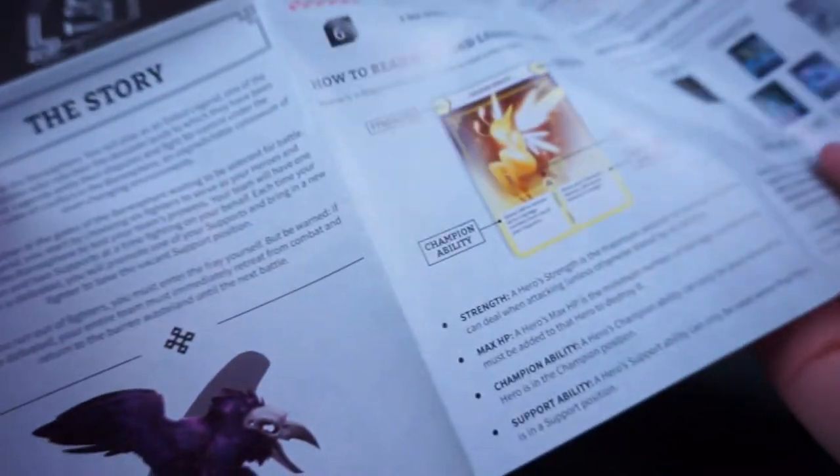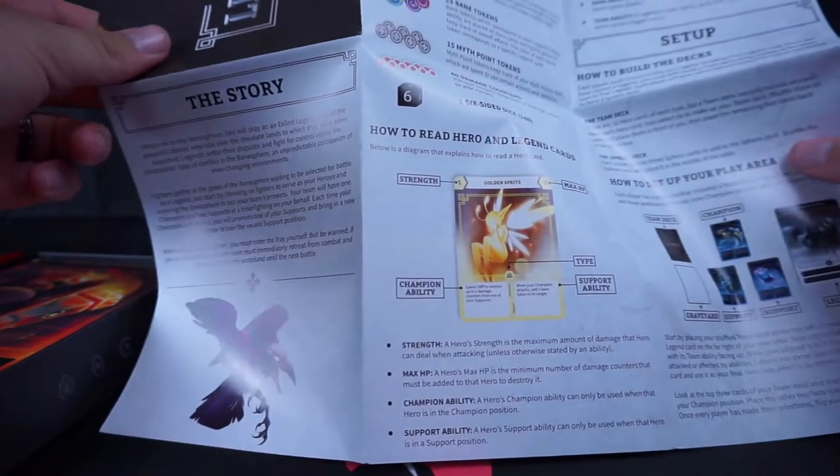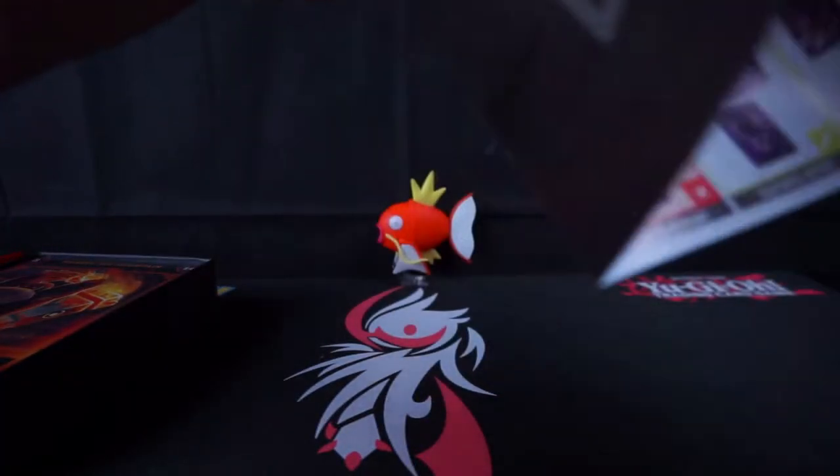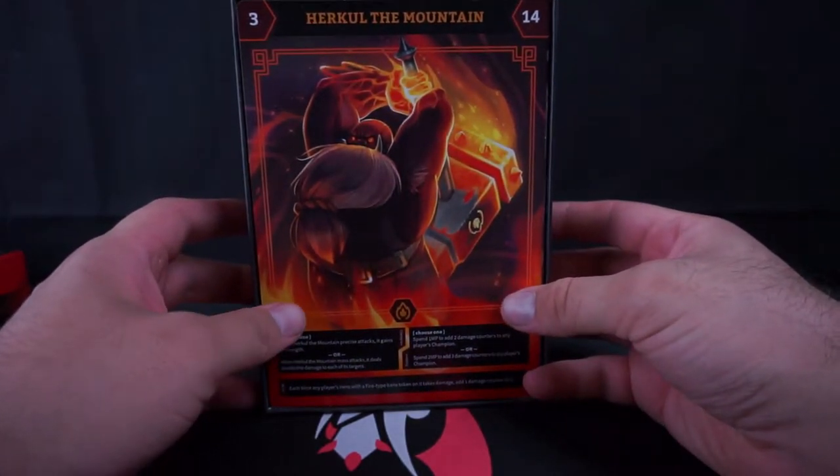Yeah, okay. See, I hate this. Give me a rule book. Don't give me a rule poster where I have to flip it around like I'm building IKEA furniture. Make it an actual book, man. Come on. And what the hell? It's like a Pokemon jumbo card.